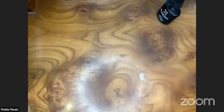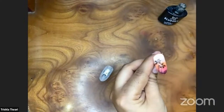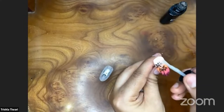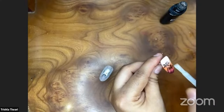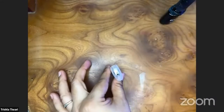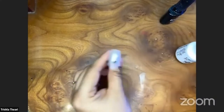And it is this easy. Now again, we will create a colorful design. We are now creating another design, and it is going to be a colorful landscape. Okay. Again, I can put a very matte top coat on this and cure it. I am keeping this to cure, and simultaneously we will begin with the colorful landscape. For that I will apply the base coat first.